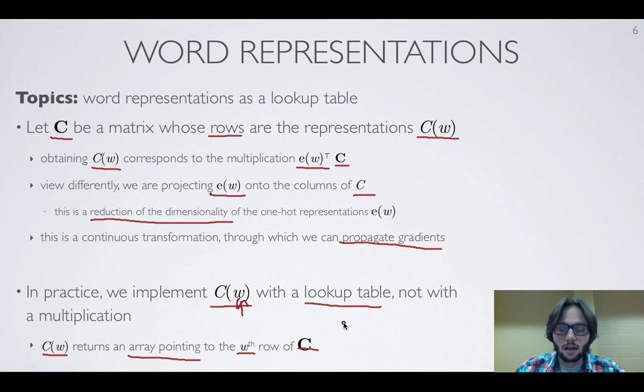And in the following videos, we'll see different approaches that use this idea for solving natural language processing tasks. And the first one that we'll see is the language modeling task. And it's in that context that word representations were first introduced. So in that context, it will become, I think, much more concrete what we mean by word representations.